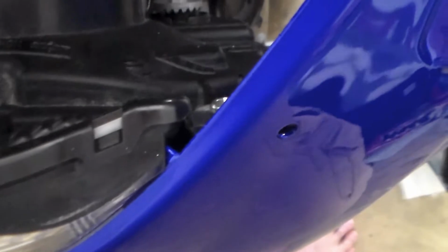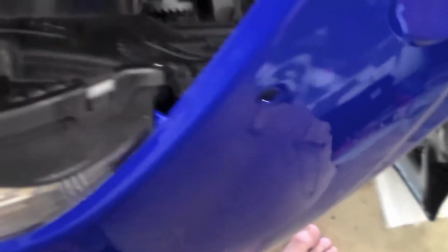And then you've also got another set on the back right here, and then one on the other side. That's what attaches the headlight to the fairing. It holds them together. And then, sorry about the lighting. And then this one looks just like the chrome one, except it's black. And then you've got one down there at the bottom that holds the black piece on. And then of course you've got the same on the opposite side.